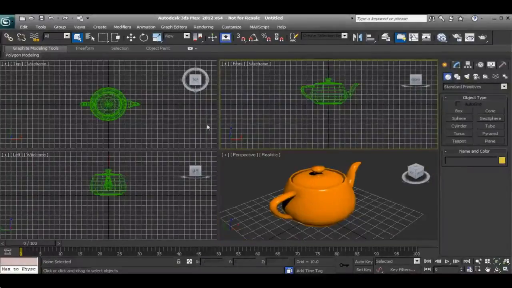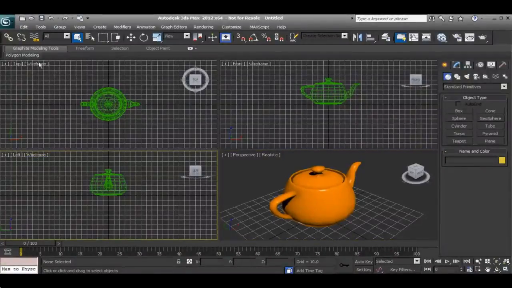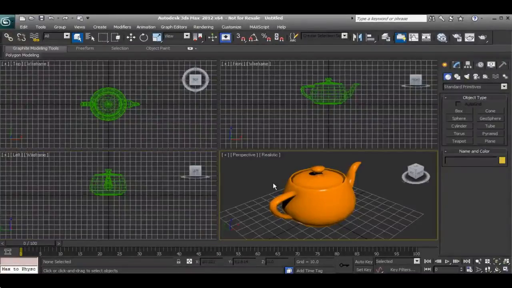Now, I want to move on to this next section, and this is called our viewports. By default, we have these 4 viewports available. So we have our left, our top, and our front viewport. We also have our perspective, and you'll notice that this one looks a little bit different than the rest. In our left, top, and front, we have our wireframe teapot, and in our perspective, we can actually see the different surfaces of this teapot. Okay? That's simply because we are in a wireframe mode in these different viewports. You can see wireframe labeled here, and then we have realistic labeled in our perspective. So I just wanted to answer that question in case that came up for you.